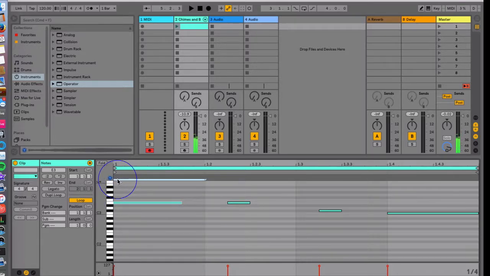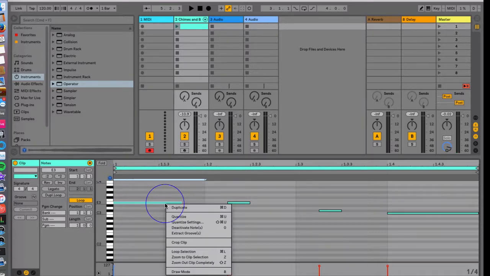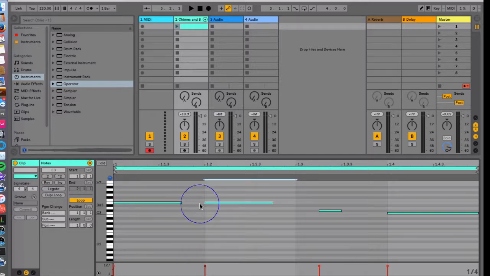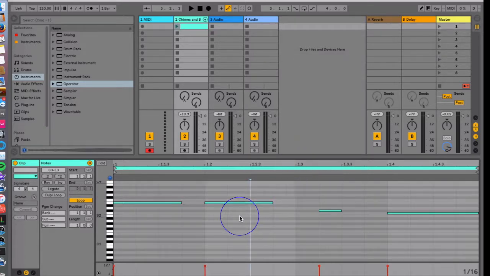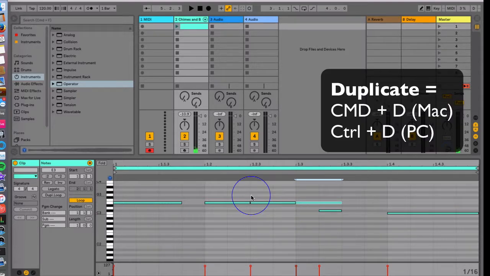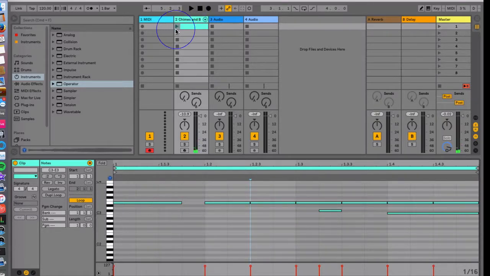If I highlight this note, you'll see this white line at the top of the clip. You'll notice that this white line is highlighting based on the grid, not the note. So if I want to duplicate this, I'll highlight the amount of the grid, hit duplicate, and it duplicates that note within the grid based on that amount of time. Changing the background grid to 16th notes makes it shorter. I can highlight the grid and hit duplicate. You'll want to start learning more shortcuts. Command D is duplicate. You can highlight and just hit Command D and it'll duplicate anything pretty quick.